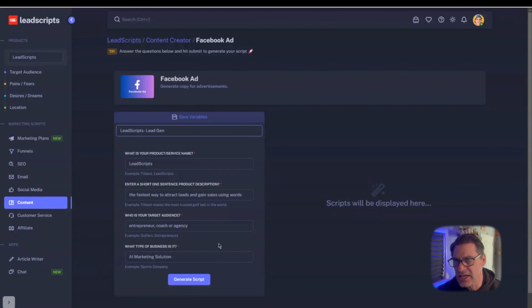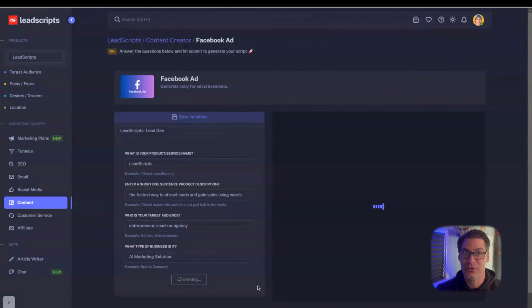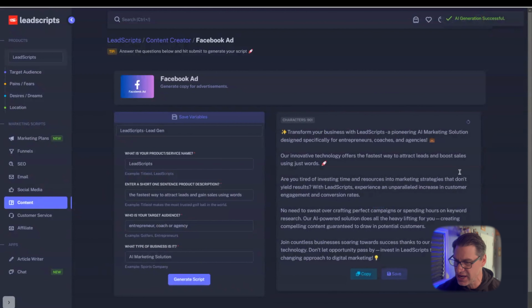And really, like I said before, you're trying to get 90% of the way there. You want great copy that's high converting, but you also want to be able to massage that yourself. You want to look at it yourself and do what you need to do with it to make it the best. You should know it better than anybody. Anyway, I'm going to click Generate Script, and it's using a product service name. You can change any of these before you generate the script, and it generates a pretty nice Facebook ad right now. Let's look at this.